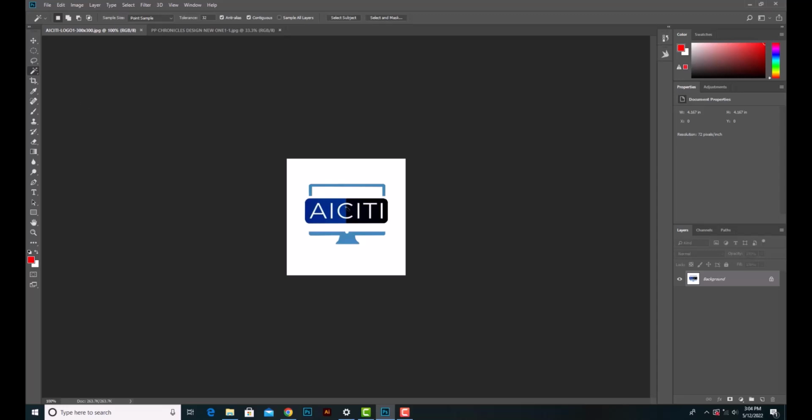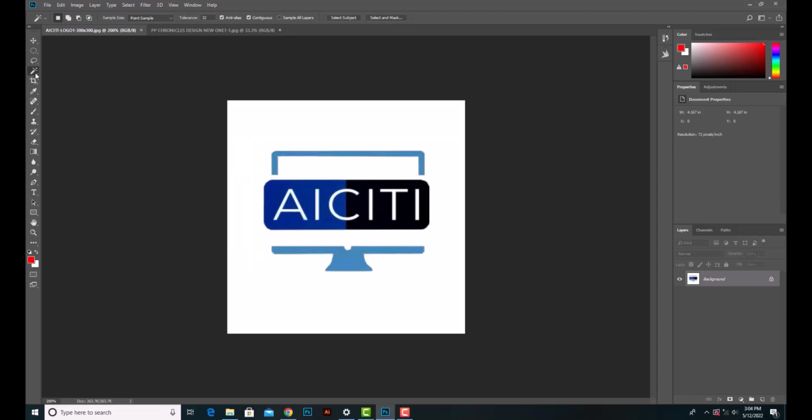Now for this image, if I zoom in a little bit, and make sure my magic wand tool is selected, I'm going to click on this, and here you can see that it made a selection based on the color. It looks at the image and finds similar color to make the selection.